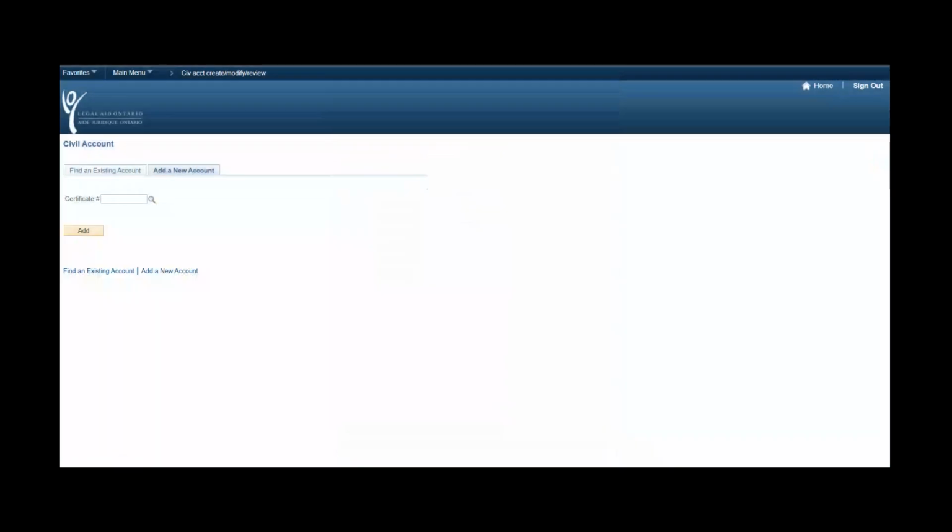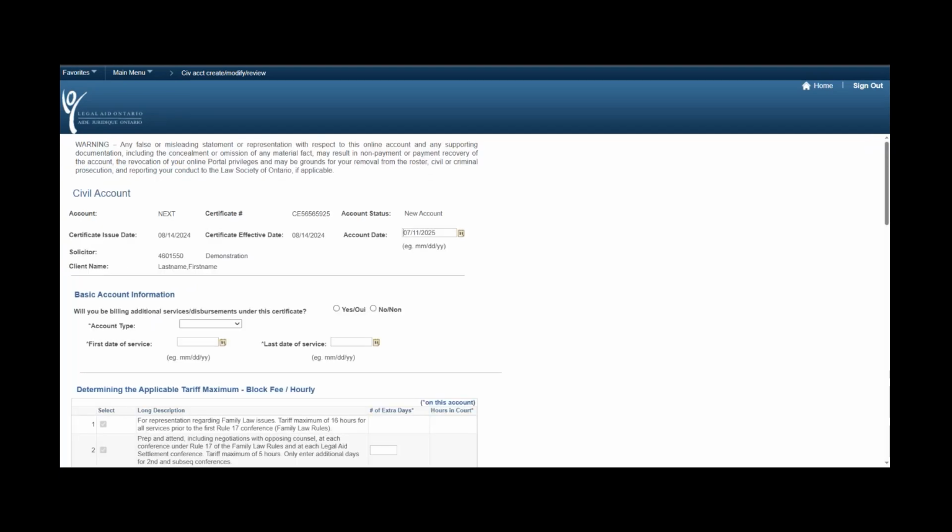For this, I'm just going to copy and paste my certificate number here and click Add. And it may just take a moment for the portal to load your account because it is a pre-made form. There we go. So here is what the account looks like when you create it.